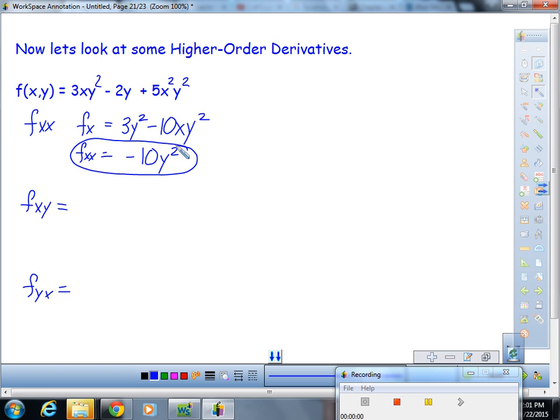All right, now let's check out f sub xy. That means to find that, I have to do f sub x first. We know from above, and thanks to Shiva, that it's 3y² minus 10xy. Now the difference is I'm going to take that and differentiate that with respect to y. So that's going to be 6y minus 20xy. Luckily, I have a way to check.